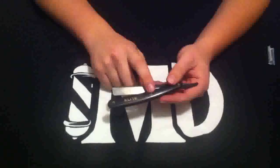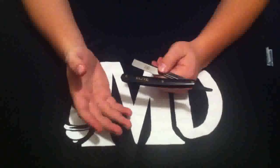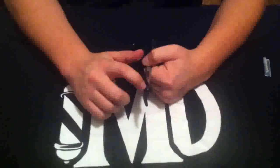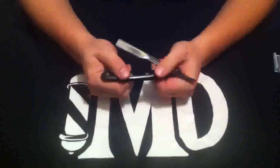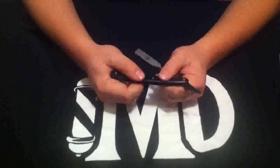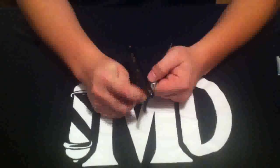Notice that ours is different from the Magic in that we have a third rivet in the handle. Now, I know most of you who have used a Magic Razor for six months or a year can attest to the fact that you probably already have a couple of them in your drawer that are broken right here at the main joint. Usually the fracture comes this way. That is because the handles don't have that middle support, and without that support the handles flex a lot. If you just grab your razor and squeeze it, you'll see it flexes a lot, which causes the plastic to pivot off this joint and creates an angular force on this rivet, which eventually causes the plastic to crack.